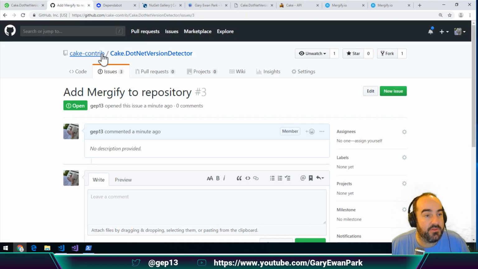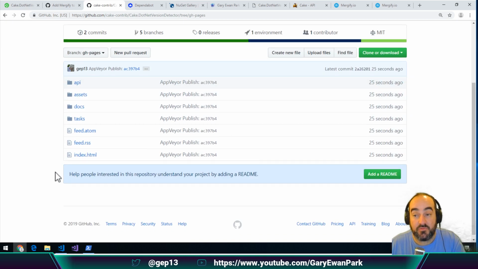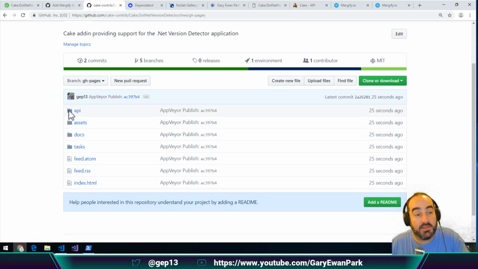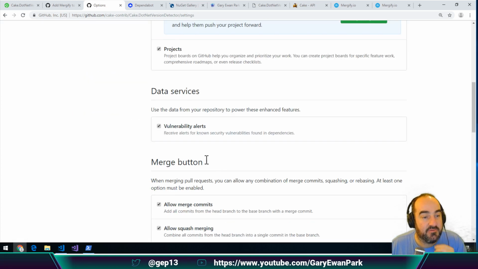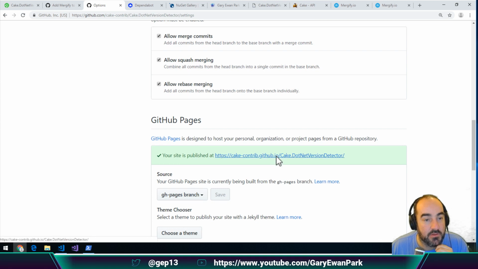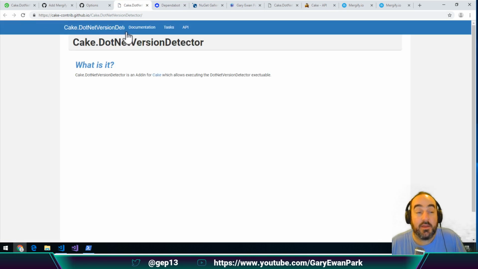So in theory, if we go and bring this up in a new tab, then in our GitHub Pages branch, we should have a lot more stuff than we did before. So previously we had just an index.html file in there. Now it has all the generated assets from YAM. So if we go back into the settings here and find that URL one more time, I can say open a new tab, and it is not. It is. So that was just a refresh of my local cache to make it appear.